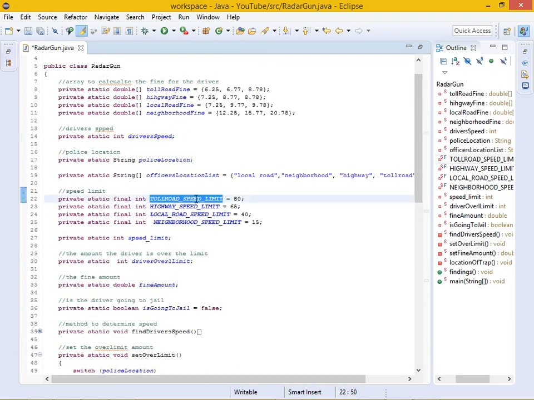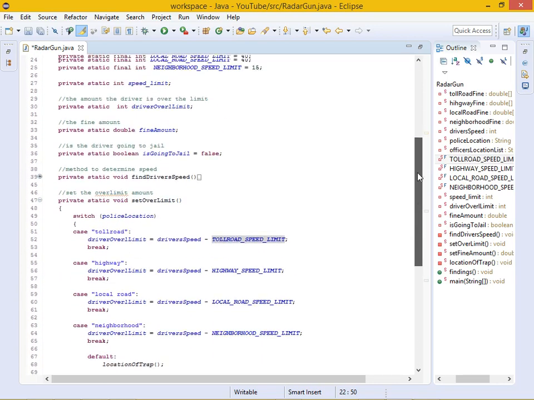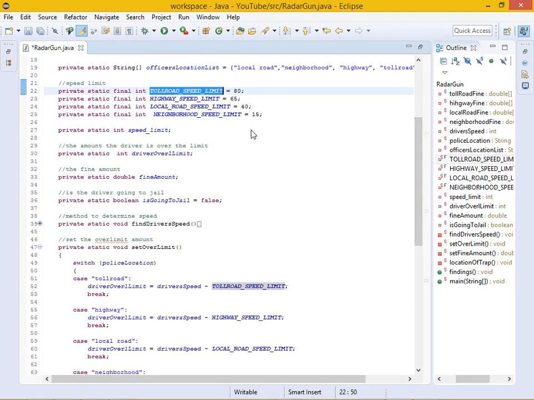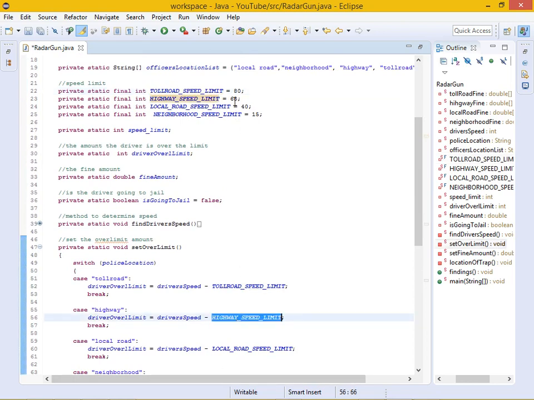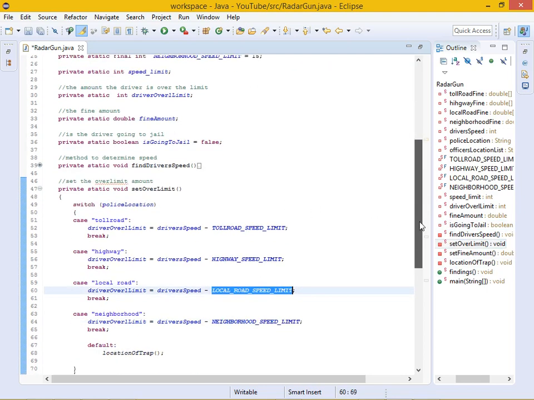So this is where I'm using these. I already have that number predefined up here. If it's the toll road, it's 80. If it's the highway, it's 65, excuse me. Local road, 40. And it continues that way.